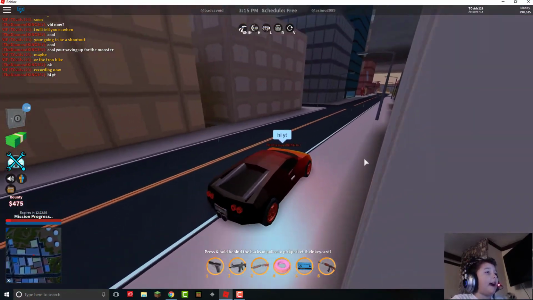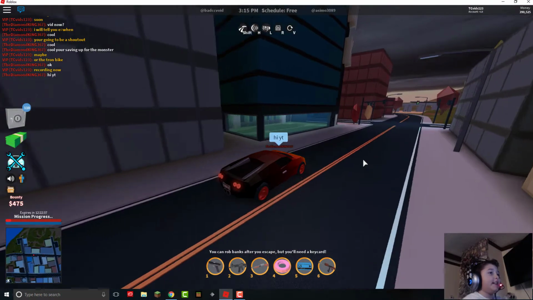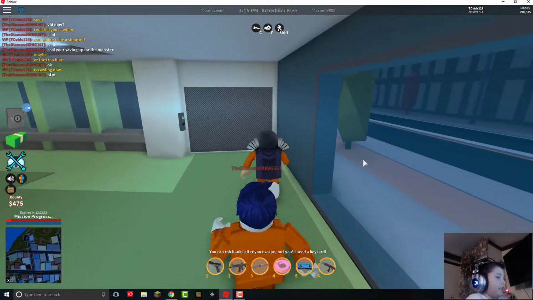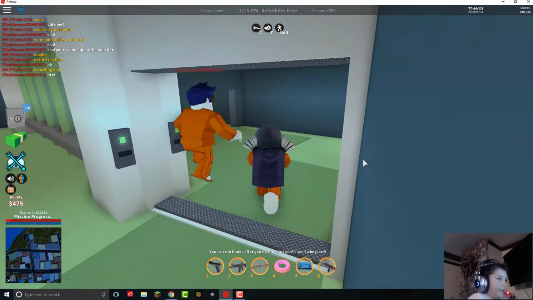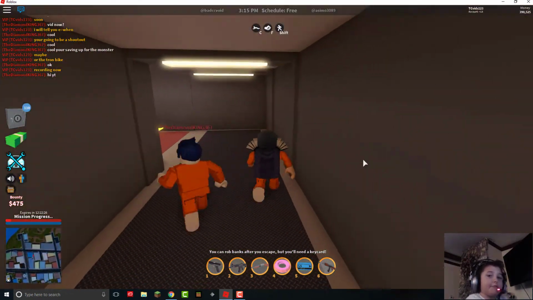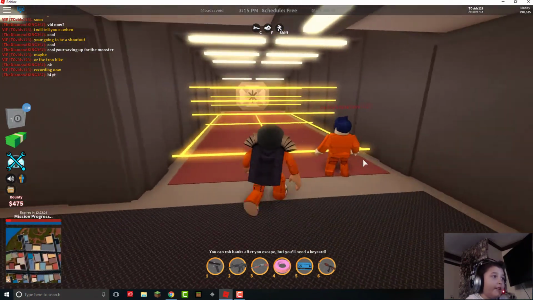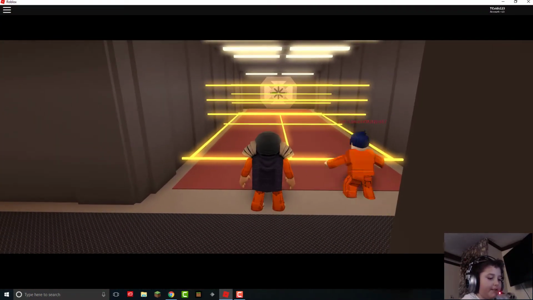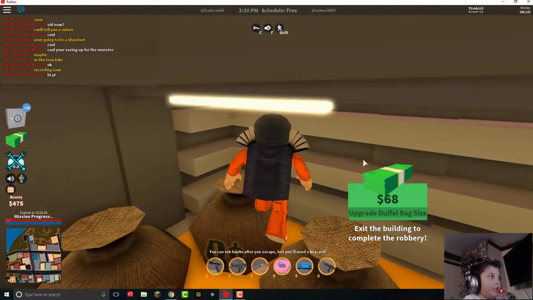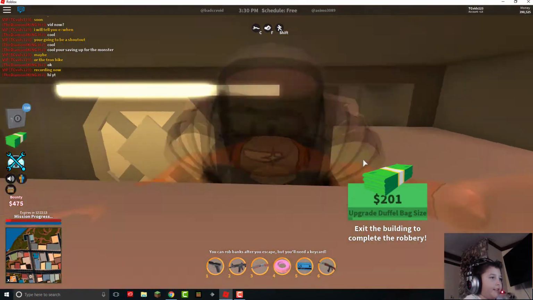He wants to know, how do you actually not get hit and go into the bank? Well, it's very easy. You're gonna have to have a VIP server. That's all you need, guys. All you need is one VIP server. One. So look, if you hit P and shift and P, you go right through the lasers and right through the bank vault. And then you wait up for the money.